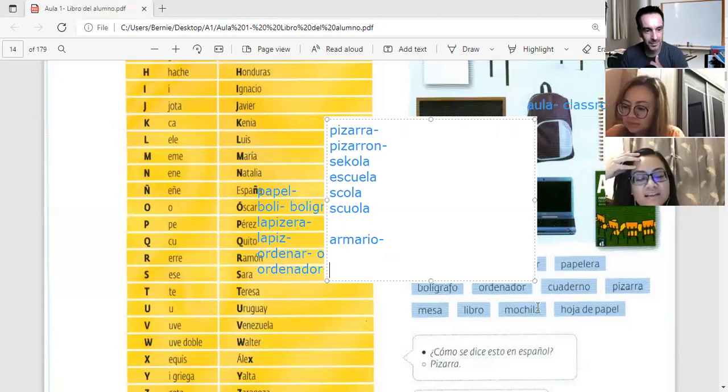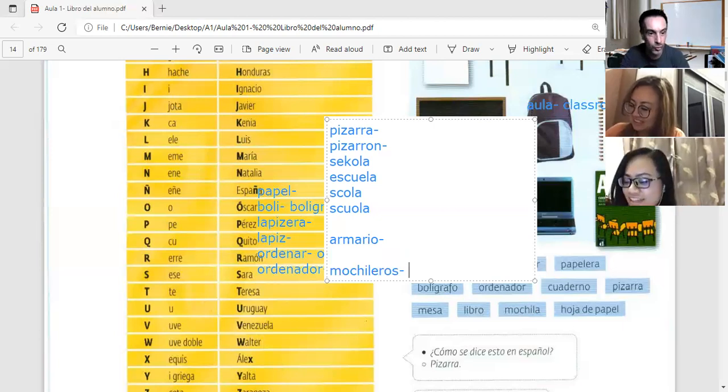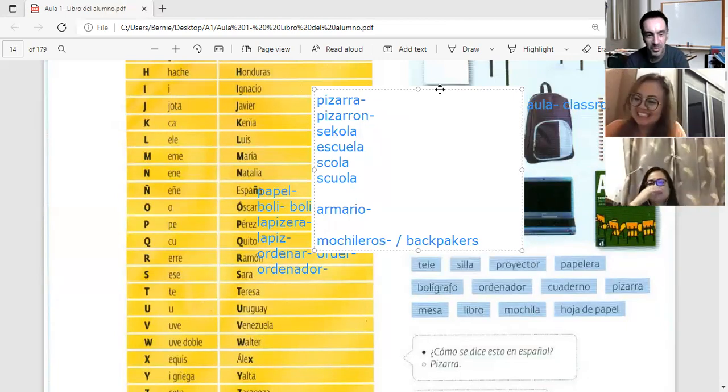Yes, backpack. Why does it sound like something you can eat? Mochileros, you will find a lot if you travel to Europe. People like to travel as mochileros, like backpackers. Yeah, it sounds like something you can eat. I think you are hungry. Mochi. Yeah, see, sounds like CH, mochila.